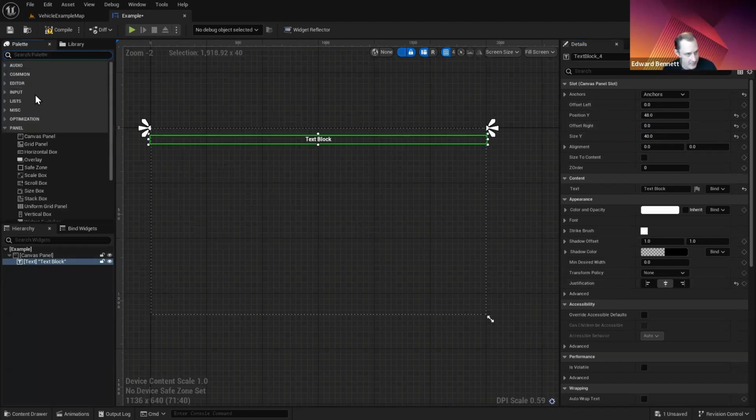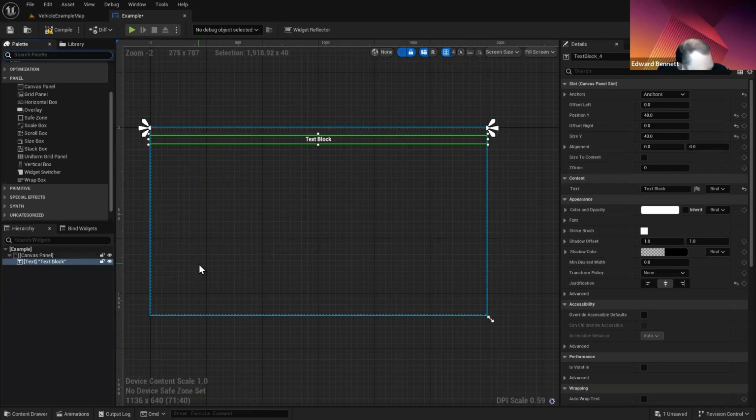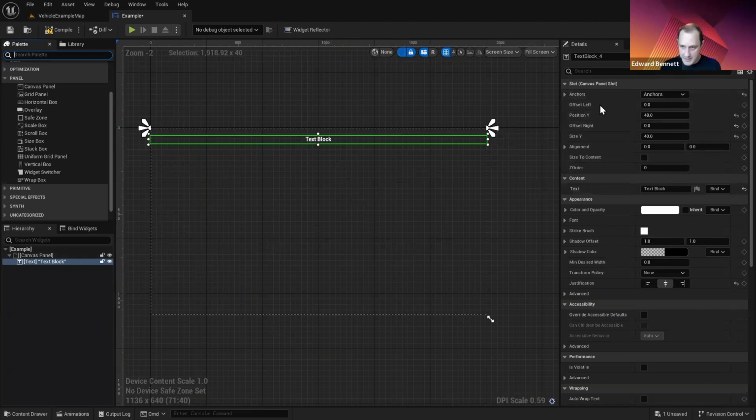if we look at the panels, we've got a scroll box. So you might want to place a scroll box on the bottom or the left side of the screen. Numerous different setups. You can make it full screen. There's lots of other stuff you can do, but the main thing is you learn this by experimenting, and this is dependent on the assets above it.